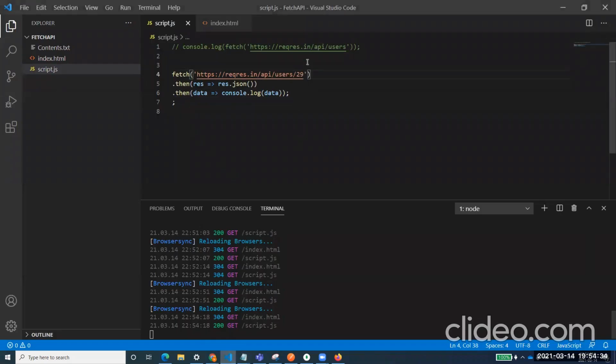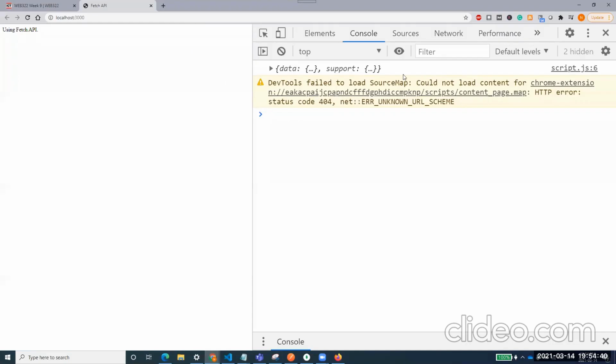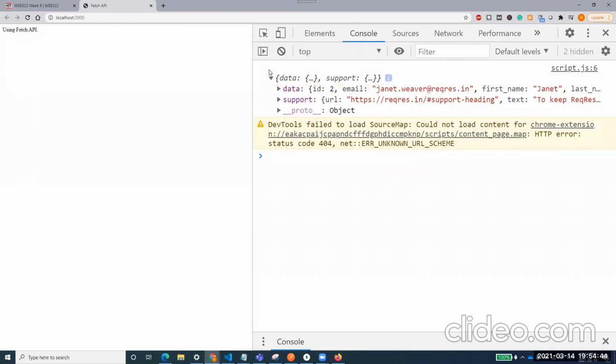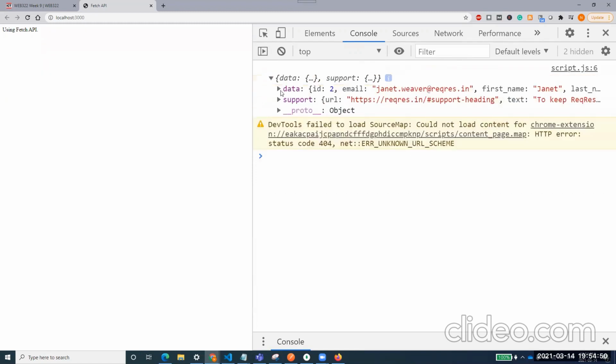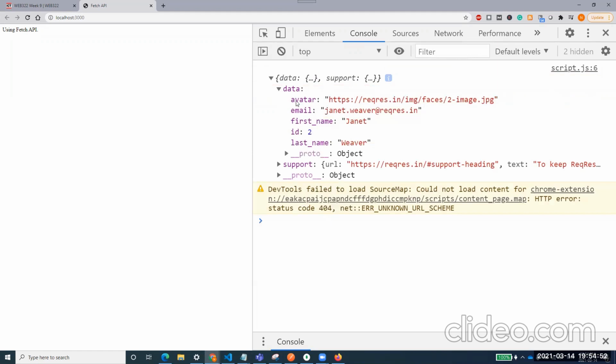And what about legitimate users? For example, if I say 2, which would be one of the users that we have, it comes up with the data: the avatar, the email, Janet Weaver, first name Janet, ID 2, and so on.